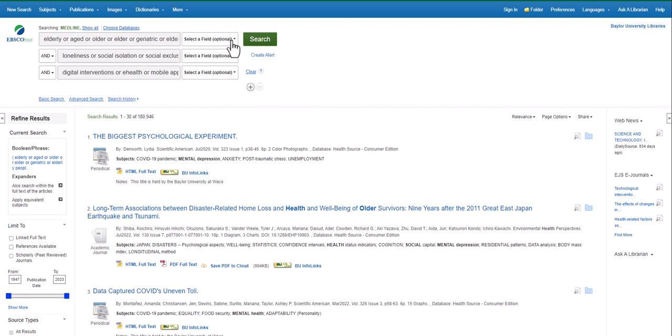What you can do is actually narrow this down to just a title search, and that's going to very quickly focus our search results. The reason why is it's very easy for an article to perhaps just use the word older or elder in passing in an abstract. But if it uses it in the title, then it's more likely that that is a really major concept and part of that article, and it is a way for us to focus in our search. I usually like to change these one at a time to title and search each time just to see how this number changes so that we don't do too much and then end up with no results.